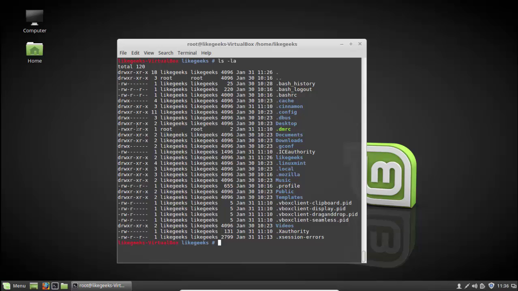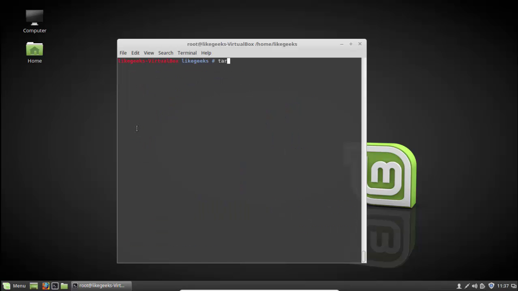Now the next one is the tar command. Tar is for creating and extracting tar archives. This is very important to know because maybe somebody sends you a tar archive and you want to decompress it and see what's inside, or compress a tar archive and send it to one of your friends, so you have to know it. Tar has many parameters for decompressing and compressing.